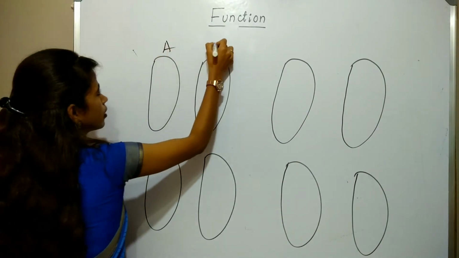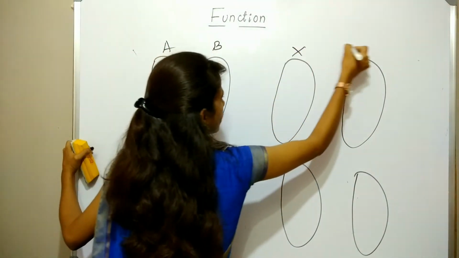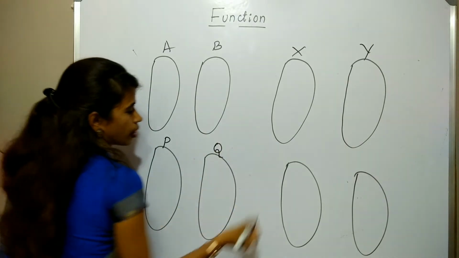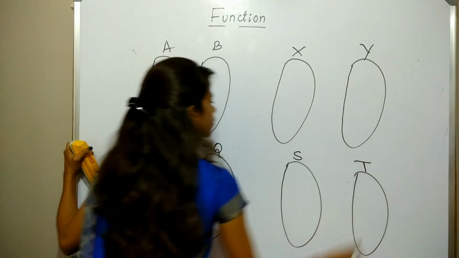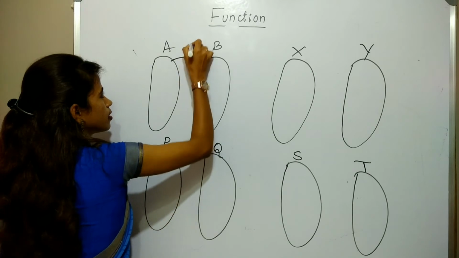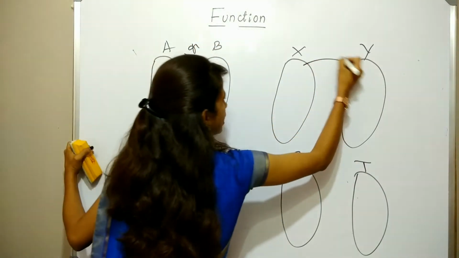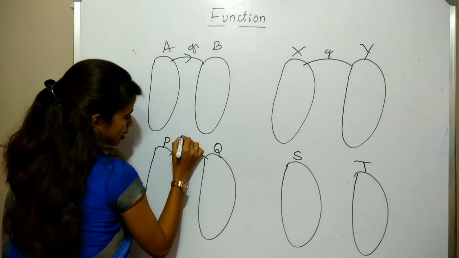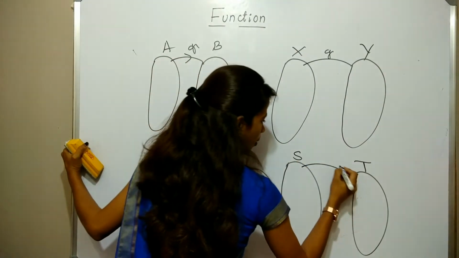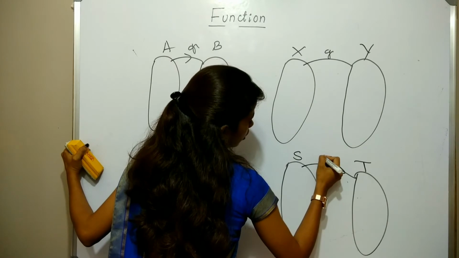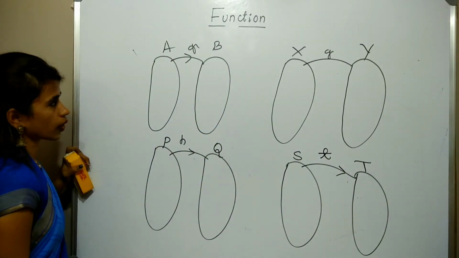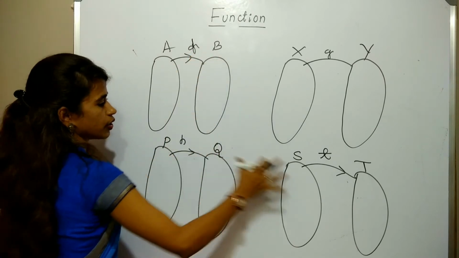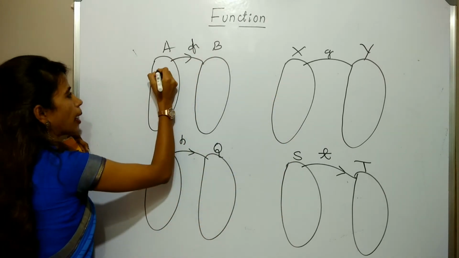From A to B, from X to Y, from P to Q, from S to T. So here is the, say, function F. I am taking G. Here I am taking from P to Q has H. Here I am taking, say, T. Okay. Small letter denotes function, capital letters denote set. Here F is a mapping from.